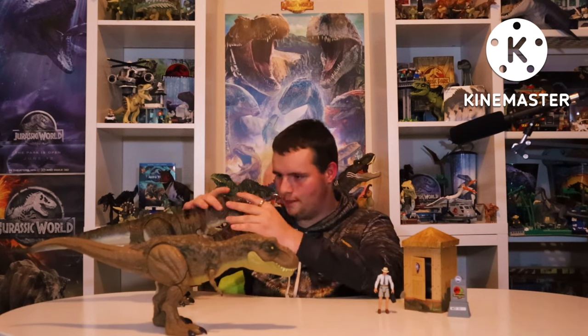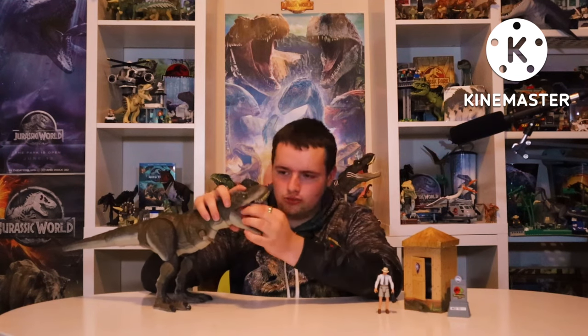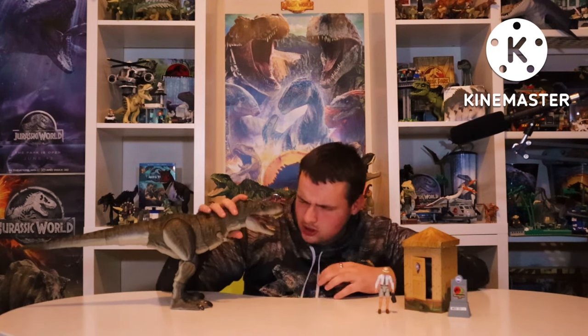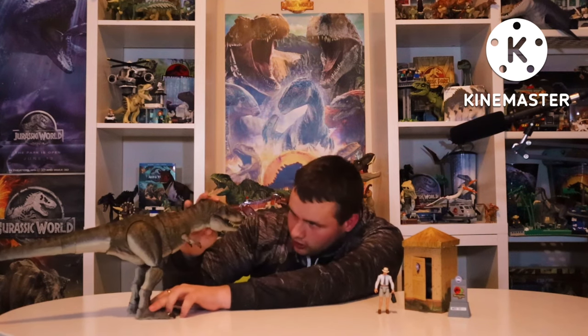And the mouth — let's get that open. Oh, it's got the rubbery gums — I absolutely love these. They just look so cool. Yes, it looks a little strange when it's partially closed, but I'll take that. The fact that it's got that rubbery feature — I really hope they continue these little things for the large carnivores. The glass eyes — definitely keep doing that — and these rubber gums, and the posable tongue as well. That's giving me Lost World vibes. If I had a Sarah Harding figure, I'd be like, she's getting the little lickies from the T-Rex!